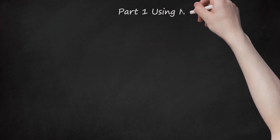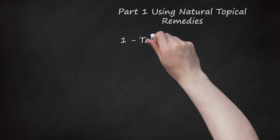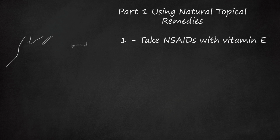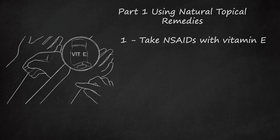Part 1. Using natural topical remedies. 1. Take NSAIDs with vitamin E. One small study found some success with using the NSAID drug Xillutin along with oral vitamin E. In other studies, vitamin E was applied directly to the skin with some success as well.